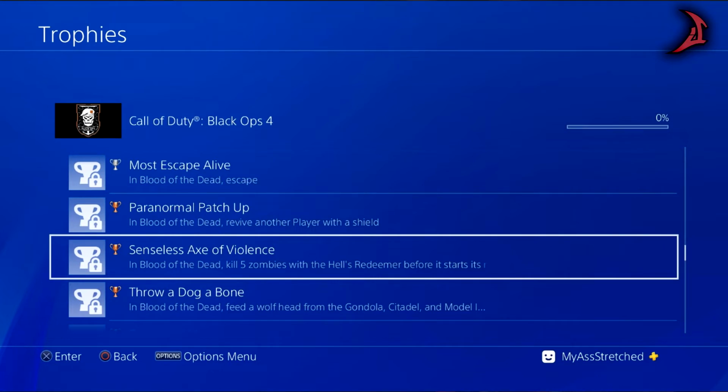Anyway, Paranormal Patch-Up. In Blood of the Dead, revive another player with a shield. That means the shield is actually confirmed for the map. I assume it will probably be the same as the one from Mob of the Dead, which is the cell door with a key on it, which is pretty interesting with barbed wires and stuff.